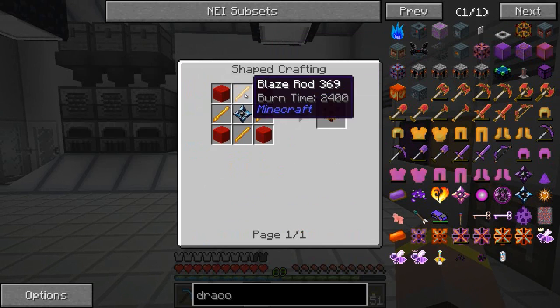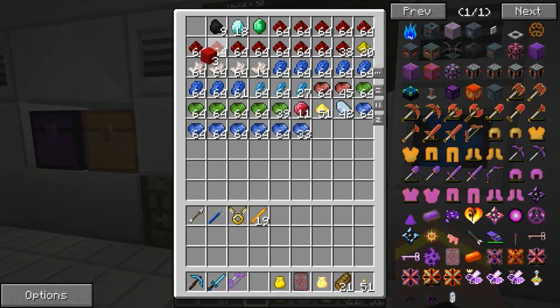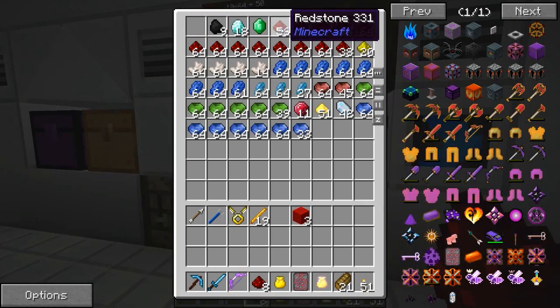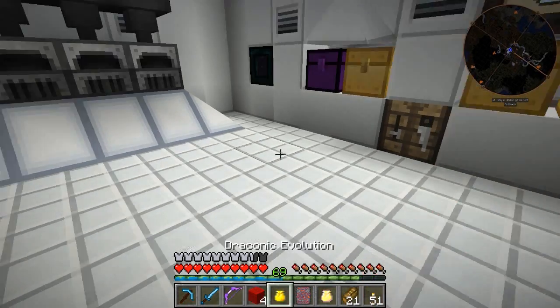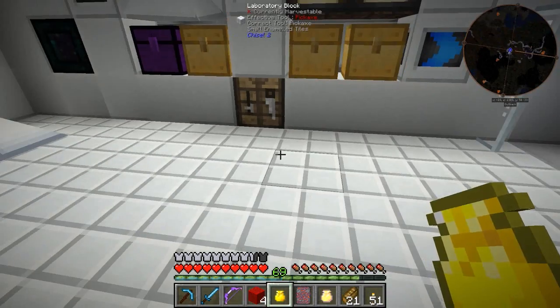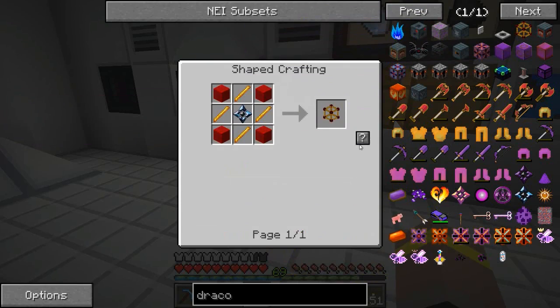We're also going to need a particle generator, which is going to require these blaze rods, as well as some blocks of redstone. So let's throw together another block of redstone. There we go. Good stuff. And we're going to make ourselves a particle generator. We're going to need some Draconium ingots as well to do this. So let's put you in there, and we'll do this, and we'll do that.